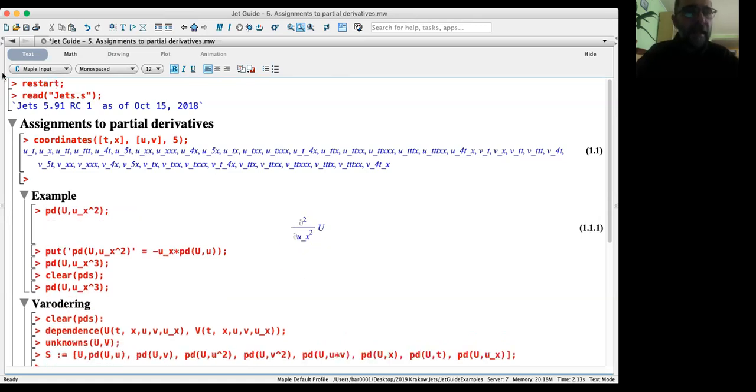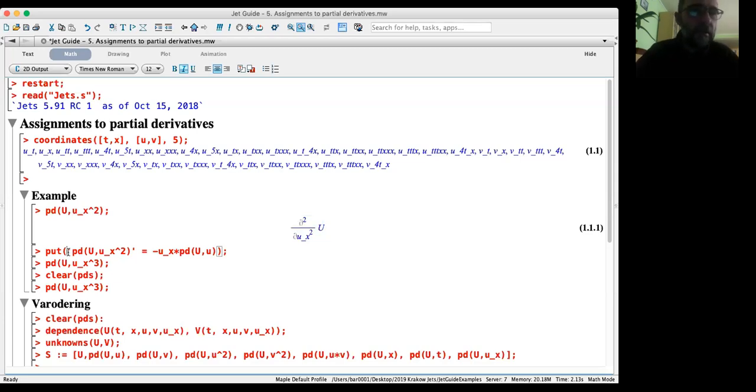I want to assign some expression to the second derivative of u with respect to ux. This partial derivative, I want to assign a value to it.